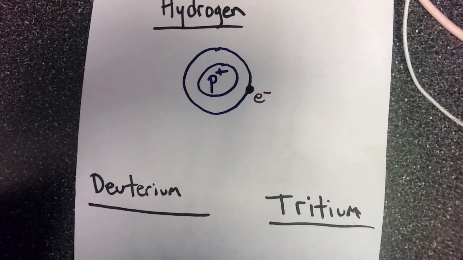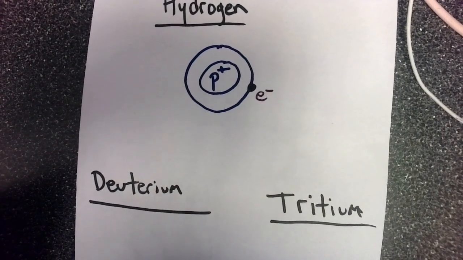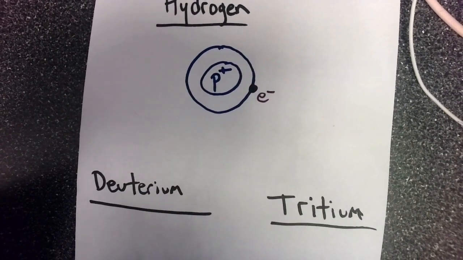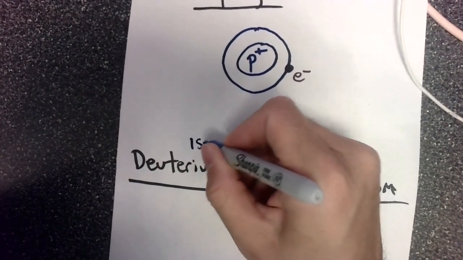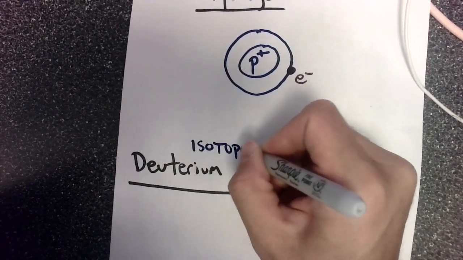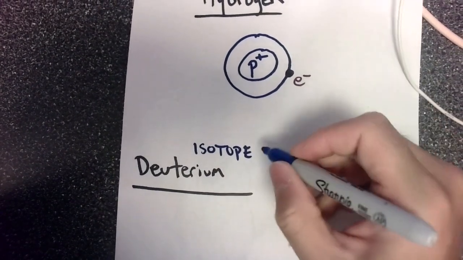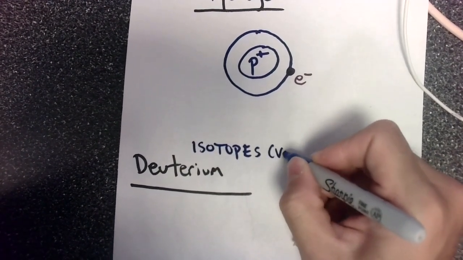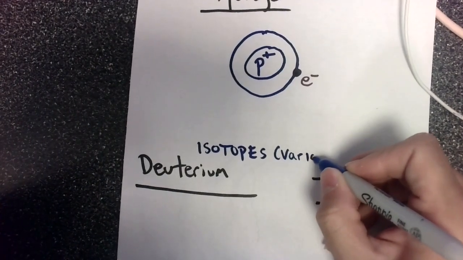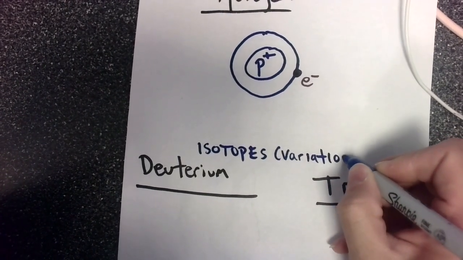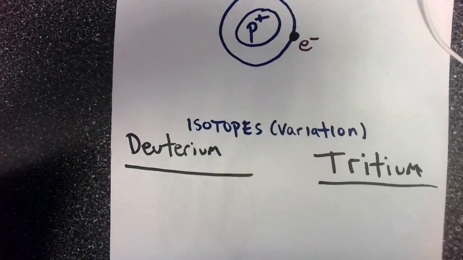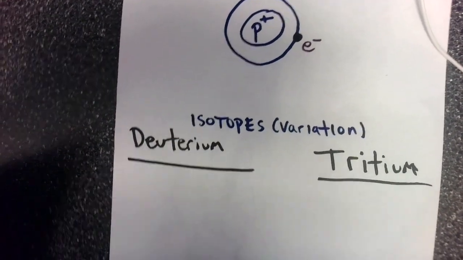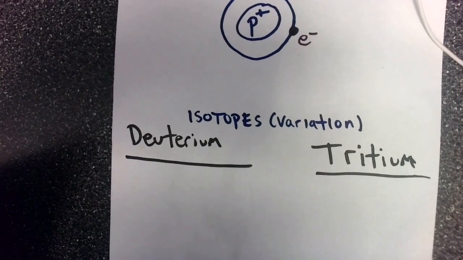This is not the only configuration of hydrogen that is possible. It is also possible to have what we call isotopes. Isotopes are variations. So just like you can have a black hoodie, that might be the most common hoodie. Someone else might wear a red hoodie, which is less common, but it's the same concept.